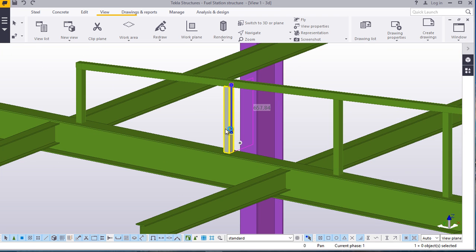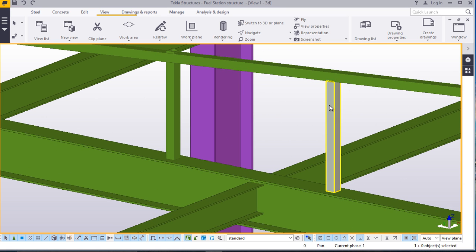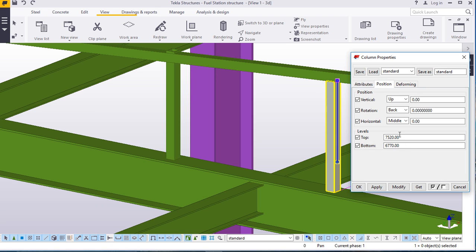Come here, double click, come to position and add 60 there. Now it will be 7500. Apply, accept. Do the same thing here, just add 60, 7580.